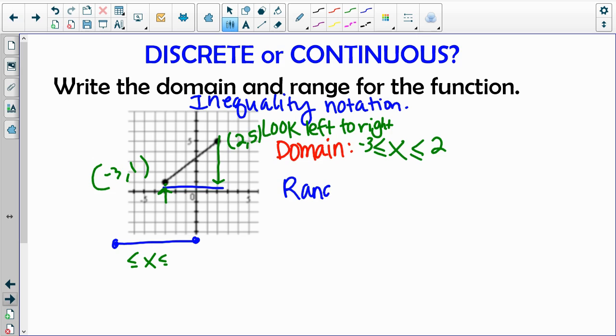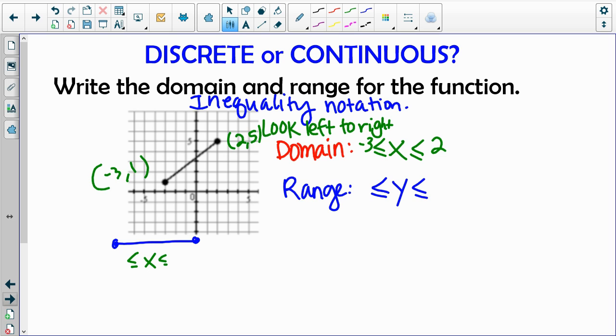What is the range, x's or y's? Y's. So now you kind of have to make your brain think differently a little bit. Switch gears. Y's is an up-down motion. So you still want to put the y right in the middle, just like you do with the x for domain. Now range is the y's. You still use less than or equal to because we're still solid. But now you have to focus and think, okay, bottom to top.